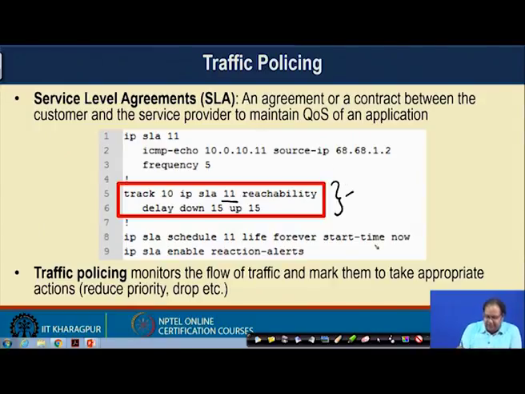So, I have just taken the trace of a router to show you that this way you can configure the service level agreement in the edge router or the gateway routers of a specific network service provider.